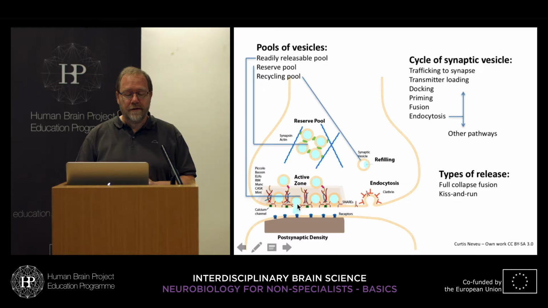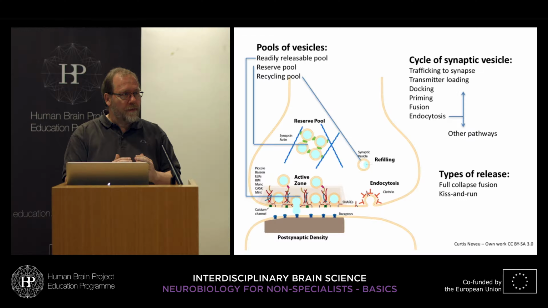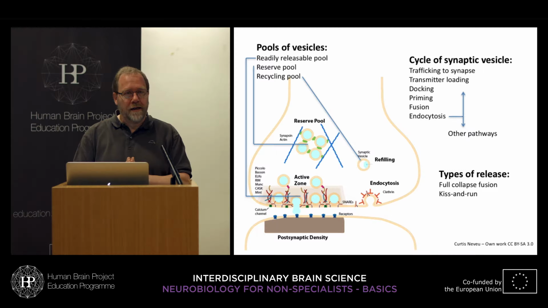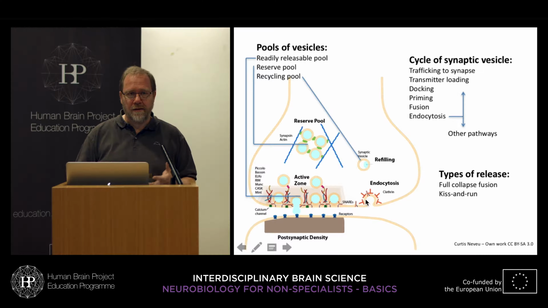So what you see is this content of the vesicle is released into the synaptic cleft in a way that the vesicle and the membrane which envelopes the synapse, which are chemically very similar, they fuse and basically the content is released. After this, the empty piece of membrane can undergo endocytosis. This is a special process which needs also special enzymes and proteins.